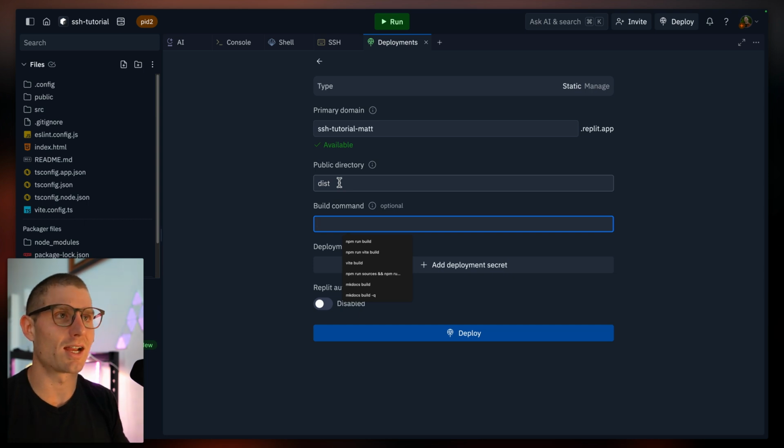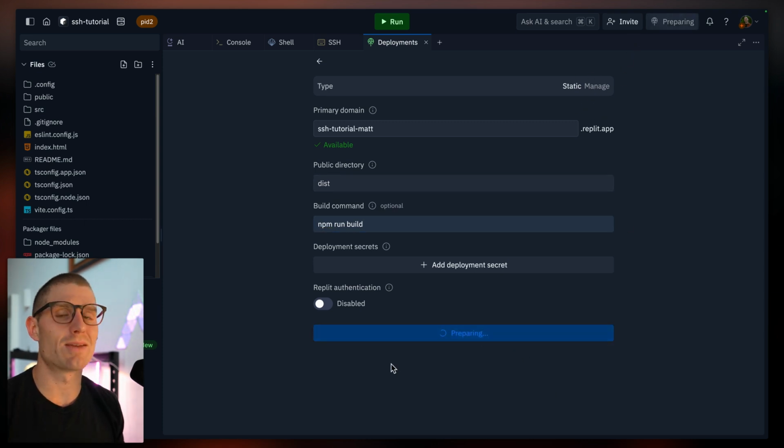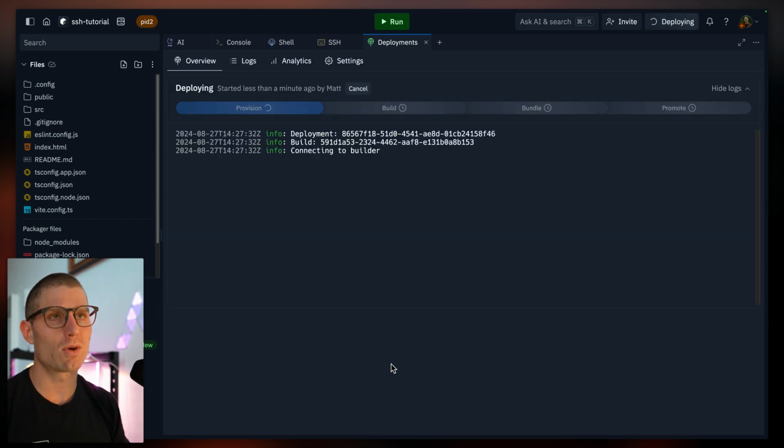So when you're creating a static app, it's just a collection of HTML files. And so you'd run npm run build to compile those HTML files, and those will go to dist. And then we're going to deploy that dist directory with Replit's static deployments. And that's typically how you deploy this type of application. Some types of Next applications, if they don't have a server or a backend, and quite a few others, you know, there are some Python static frameworks that are starting to be popular as well.